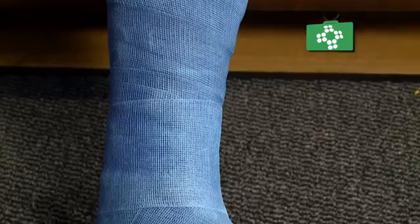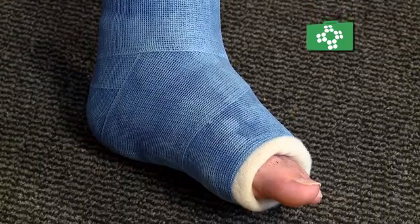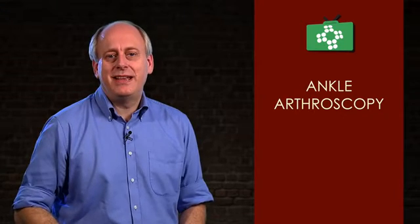The doctors will then tell you what's what, and in most cases, often with injuries like that, it actually can cure the problem or make it better. If it doesn't cure it and make it better, it will give the doctors the opportunity to see what else needs doing. So it may well be that they can see that they've cleared out the problems. In my case, there was loads of stuff to be removed, but then it identified that the actual ankle joint had some problems and also the subtalar joint. So then they decided that that's going to need fusing on a separate second operation. So we'll have another chat about that on a separate First Aid Show video.